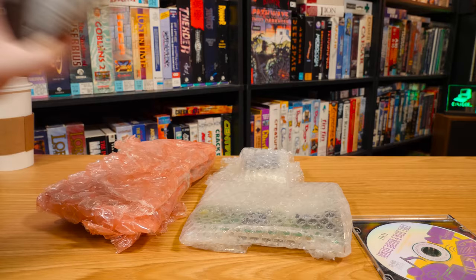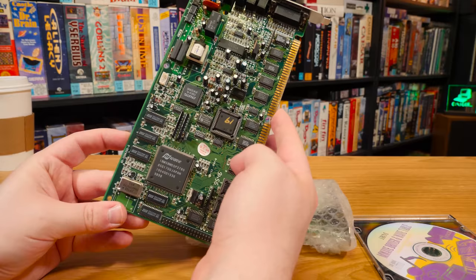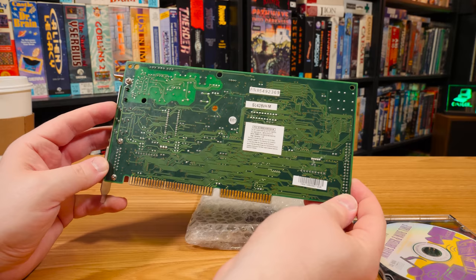Aha, here it is. That is exactly what I remember them looking like, too. IBM M-Wave. One of those crystal sound chip things. I don't remember it working well. You know, it's been probably 20 years on... well, maybe not that long. 18, 17 years since I last used one of these.